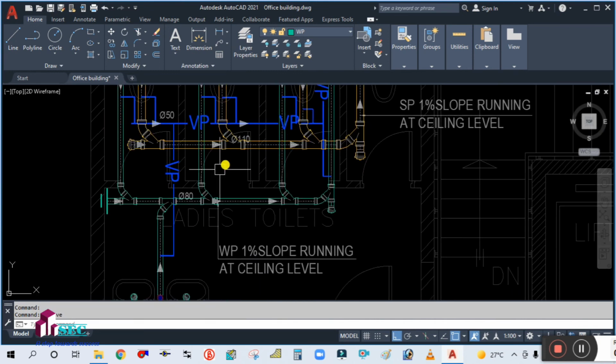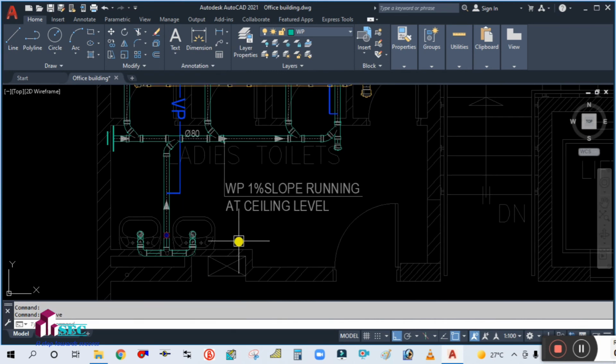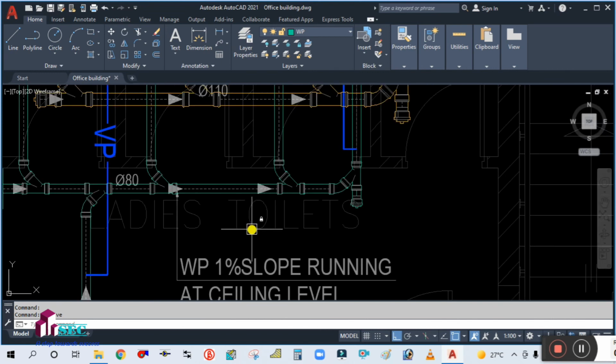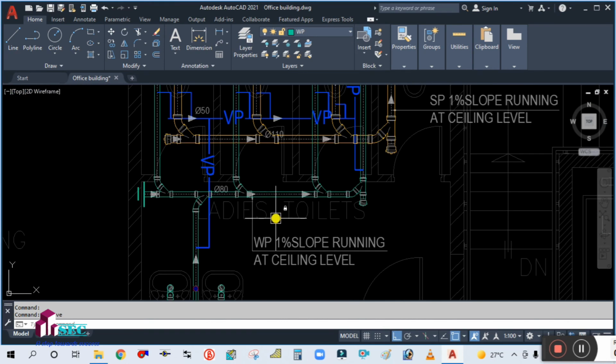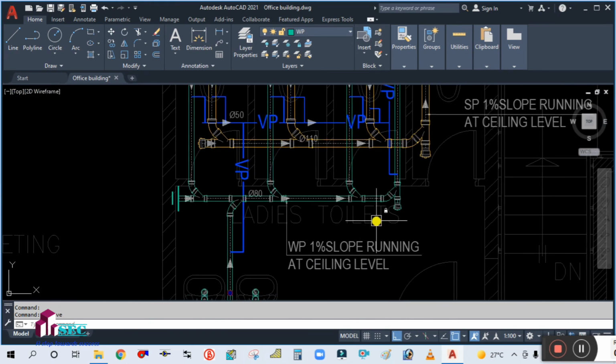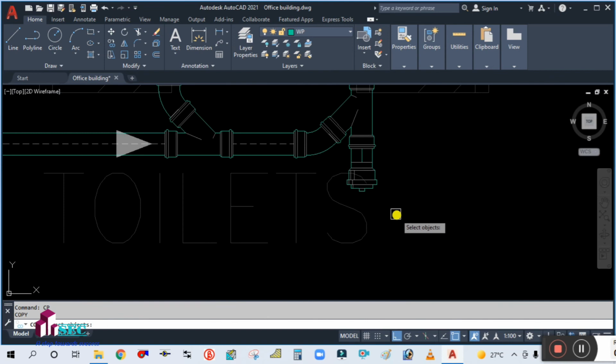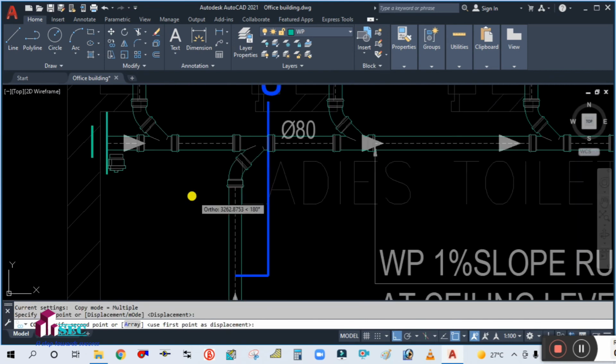So this is how your waste pipe shop drawing for this first floor ladies toilets is. Now we have to copy this end cap and place it here.